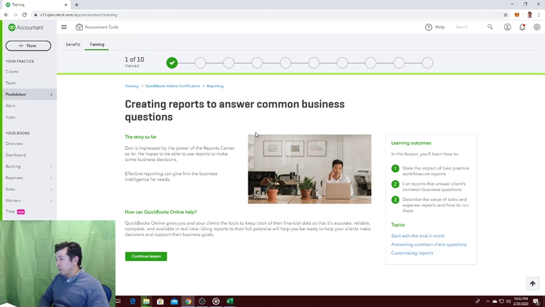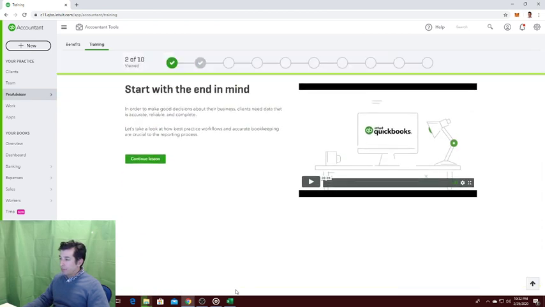Describe the value of sales and expense reports and how to run them. Topics covered will include start with the end in mind, answering common client questions, and customizing reports. Let's continue the lesson. Start with the end in mind.